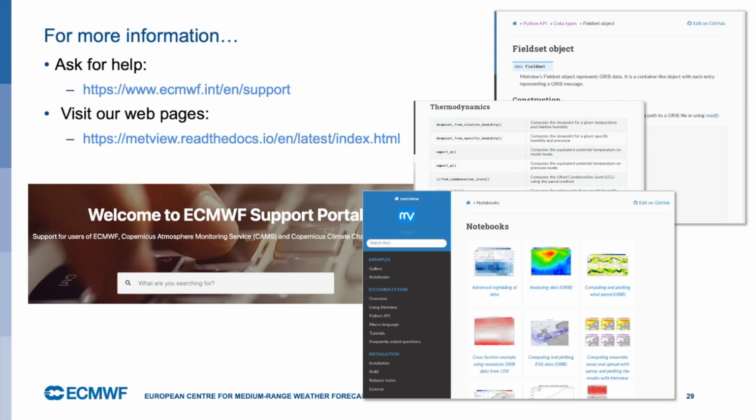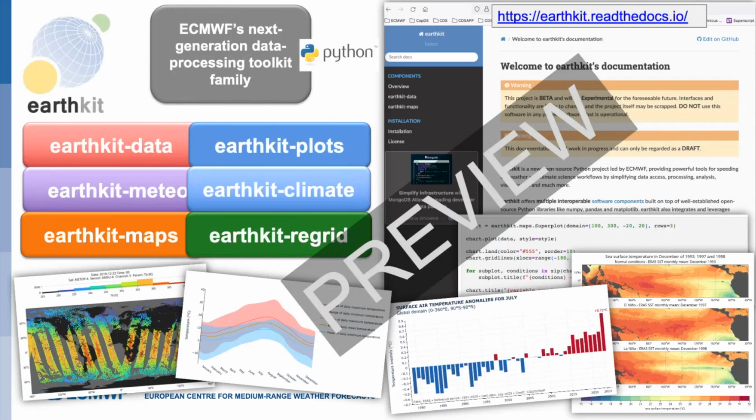And then finally, I wanted to say something, because if you're going to be working with ECMWF for a while, over the next few years, you're going to hear the term EarthKit being used quite a lot. EarthKit is in early development, but it is intended, many years from now, to be the successor to Metview.